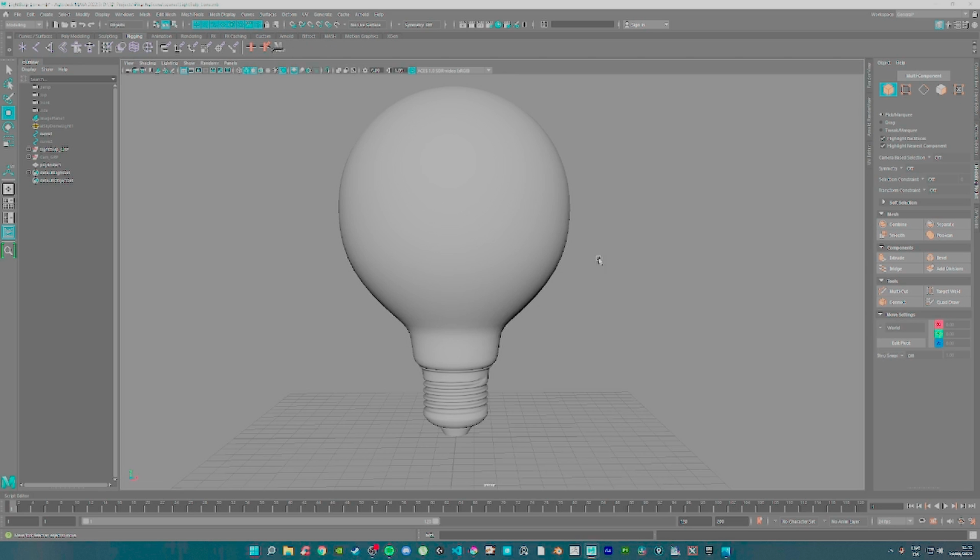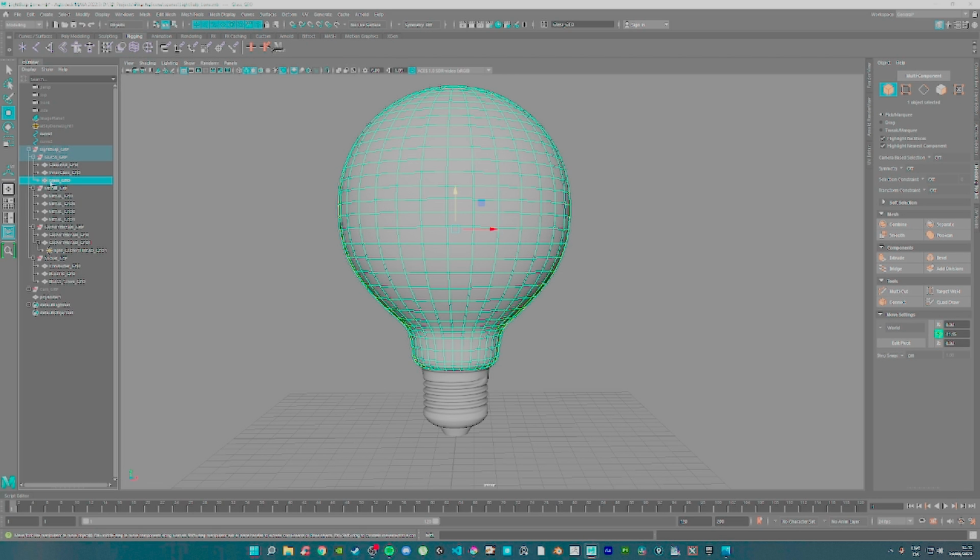As you can see, my light bulb is made up of several meshes.